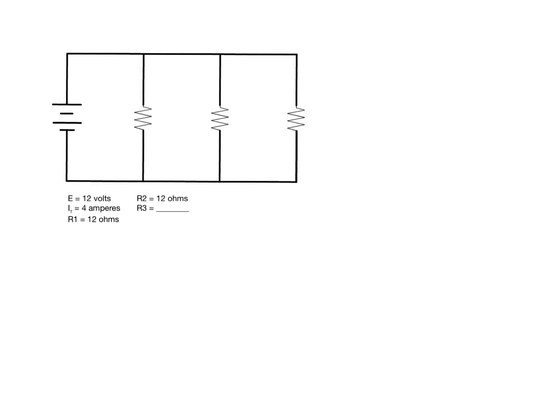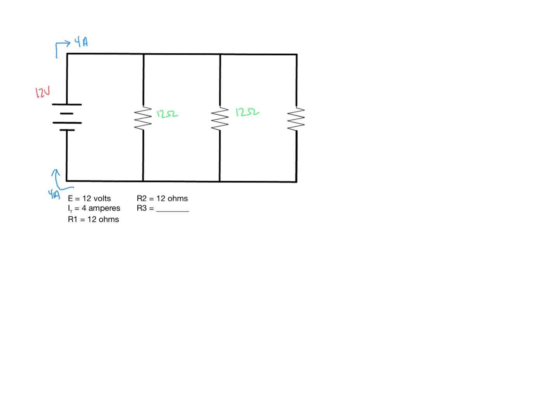All right, so once again, for this question, we're going to label things. We've got 12 volts. We got 4 amps coming around this. And then I got R1 is 12 ohms, R2 is 12 ohms, and R3 we don't know. So we need to kind of figure out what we don't know in this case. We got the voltage, we got the amperage. We need to figure out resistance total, but we don't have the third resistor.